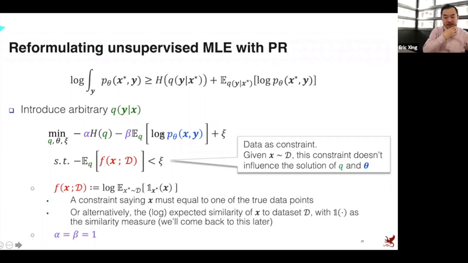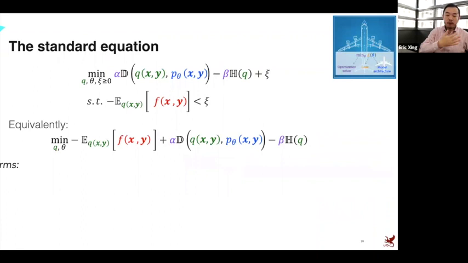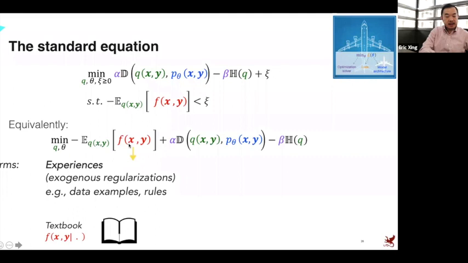So why am I spending the effort to explain all these different classical algorithms and revisit the maximum entropy formulation? Well, the goal is to hopefully help us land at a generic formulation, which we call the standard equation. Here we have the following optimization problem, which can be equivalently written as an unconstrained optimization problem by using the Lagrangian multiplier to bring the constraints into the master equation. This standard equation consists of three components. The first part, which takes the form of an expectation of feature functions over an auxiliary distribution of the model, is referred to as the experience function. It can be the vehicle to carry information coming from data, rules, and many other forms of experience, as you will see in a second.